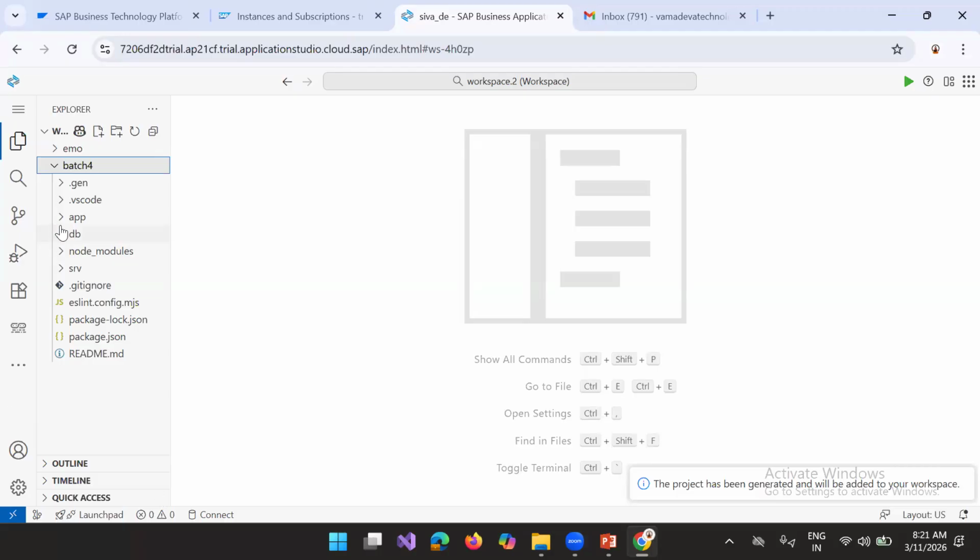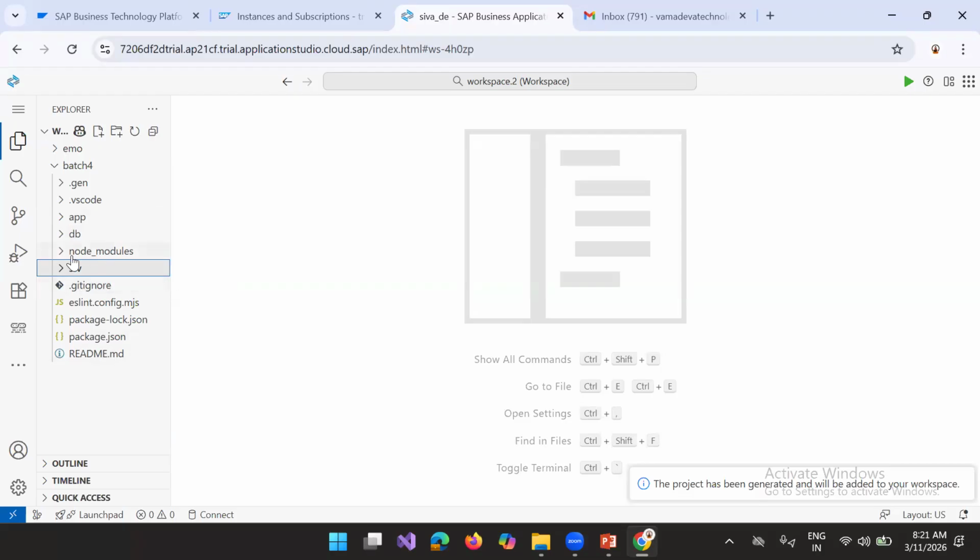These are the three layers available here: app layer, SRV layer, DB layer. Three folders are available. Usually these three folders are empty now. Why? Because we haven't made anything yet. These are the empty folders. Whenever you create a CAP project, it automatically comes with this structure.